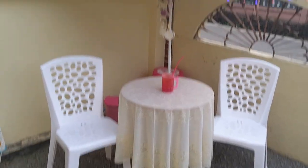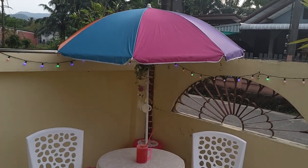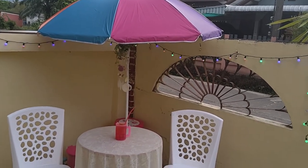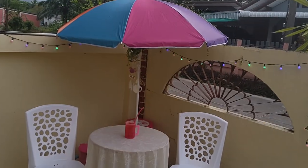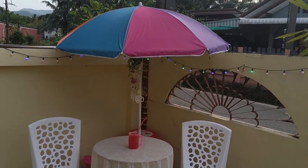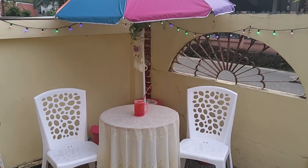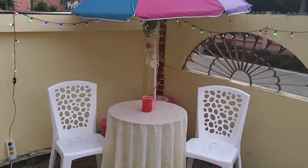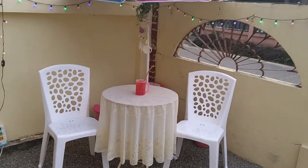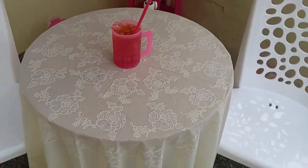I was hoping my new umbrella was coming too, because I did order a new umbrella — it's like a turquoise color they call 'new sea green,' which who knows what it'll look like in person. I mentioned it in my video yesterday. I didn't really want this multi-colored one; I just got it so I'd have something in the meantime. I found the kind I'd like and it should be here tomorrow.